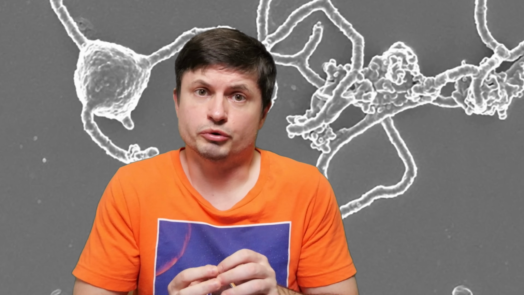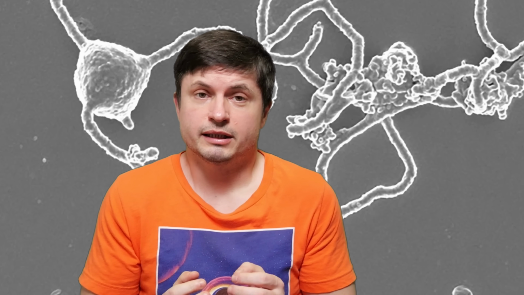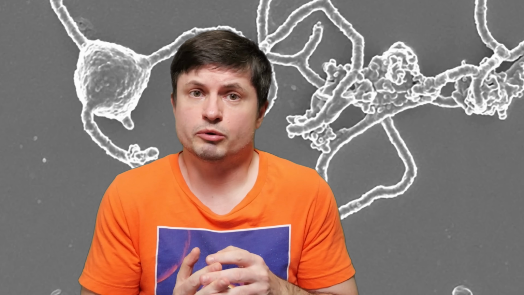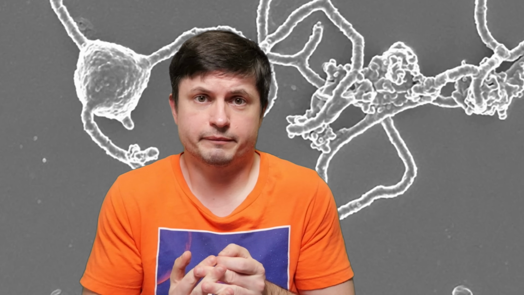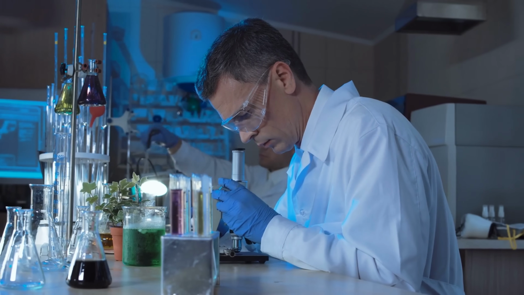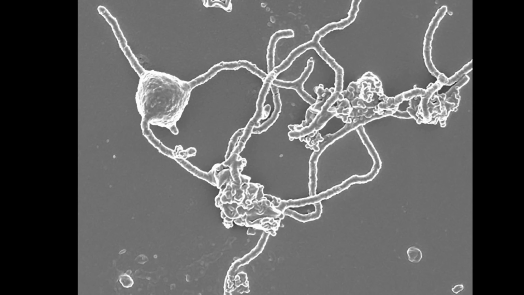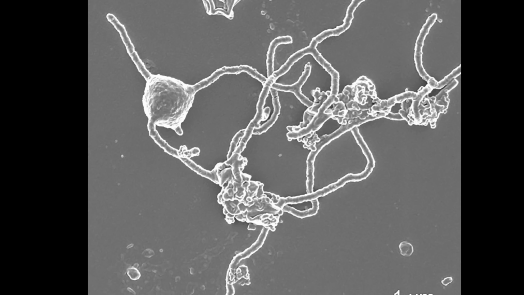For example, we know that most eukaryotic cells, or most complex cells, or possibly even all of them, descended from a group of organisms referred to as Asgard archaea. This is an organism I've discussed previously in one of the videos in the description, and this is actually a more recent discovery from less than 10 years ago. So basically right here you're looking at one of our super ancient ancestors.